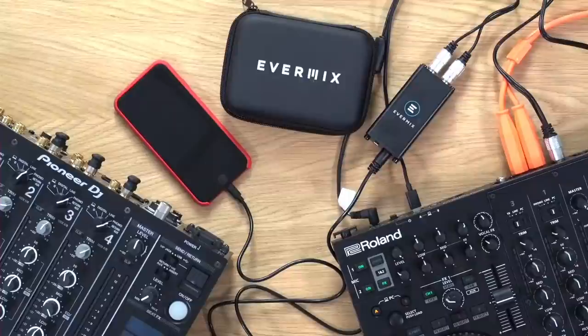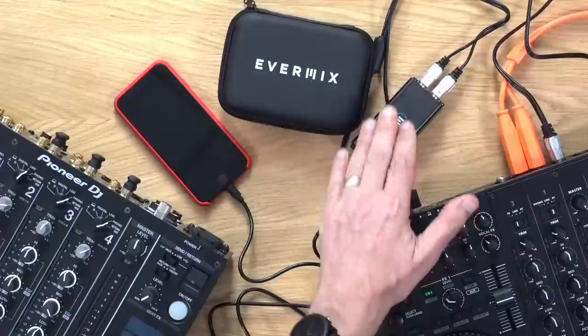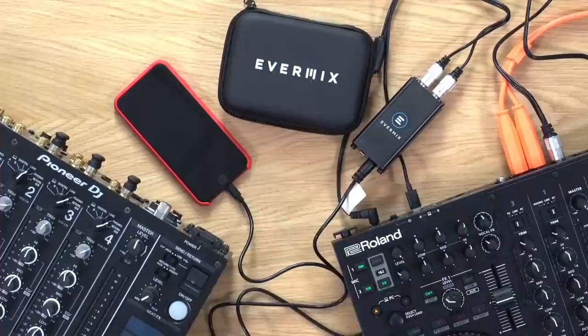And the reason we're talking about it now is twofold. One, you can finally get this again, or at least you can in certain stores, and it will be on sale on their website in the next 2 or 3 weeks. They're really hard to get, DJ audio interfaces, at the moment because everyone is buying them up to do live streams under lockdown, right? So these have been hard to get. These are finally available again.